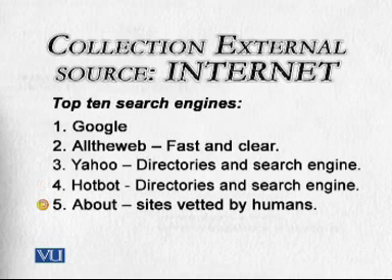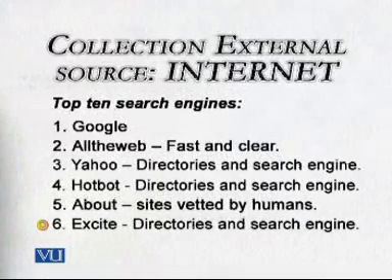Then is About. About is our fifth important search engine. The specialty of About is that it's in a way safe, in the sense that here all the writings are available with authors' clear-cut names. Sometimes there are images also, and all possible information, like the year of publishing, the date of uploading, and the original writers and all. The next one is Excite. Maybe it's again new for you. It gives you directories and a search engine.